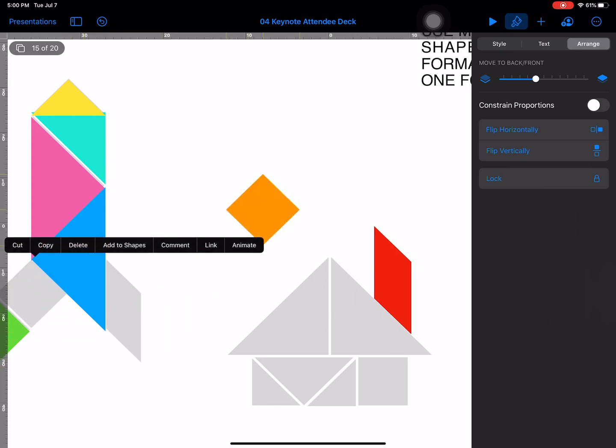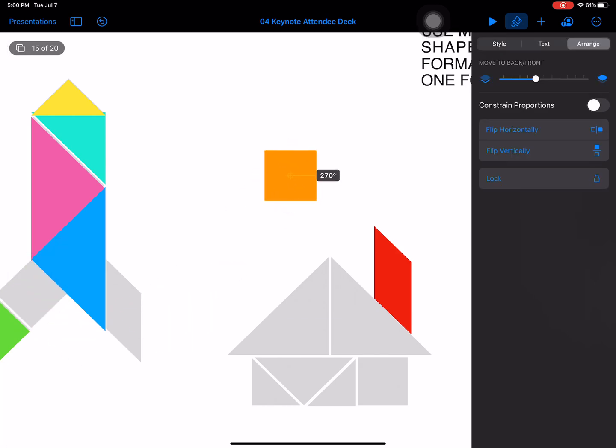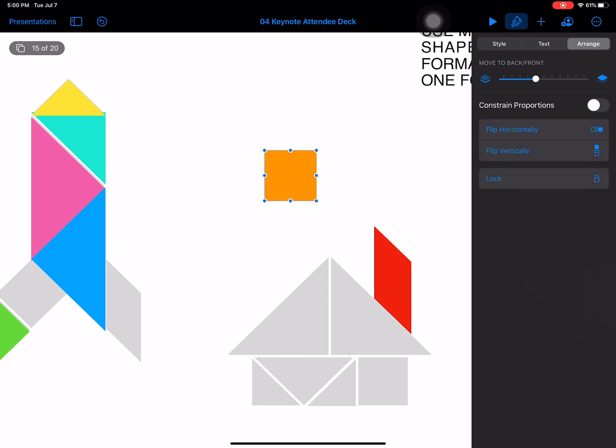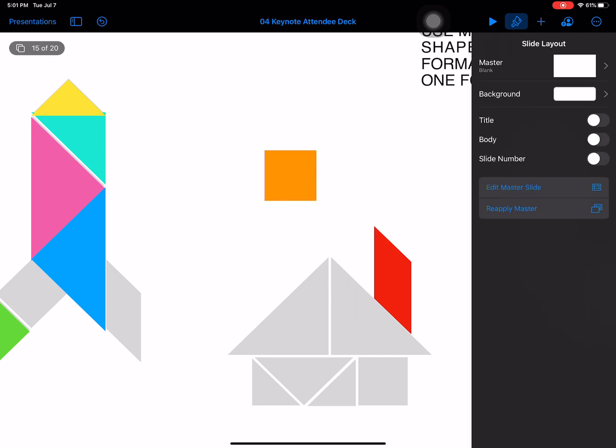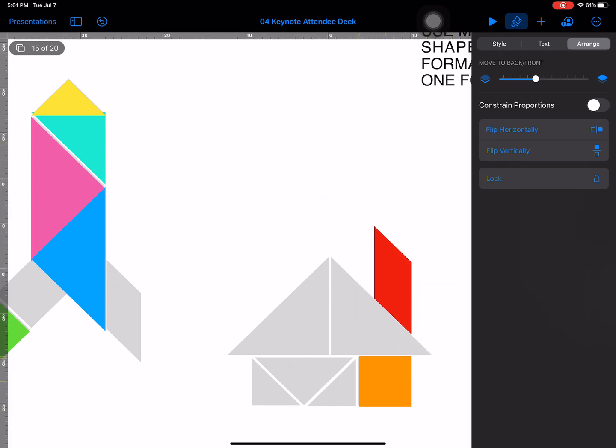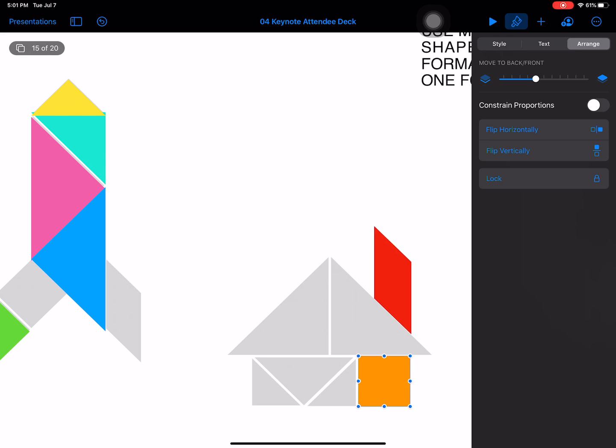Okay, I think the square goes in the bottom corner. And I personally like to rotate objects by deselecting them. So if you saw what I did with the square, and I'll do it again, I didn't touch the square to rotate it while it was selected, meaning while you see the blue dots around the corner. What I find for myself is that if I try to rotate a shape while it's selected, I end up distorting it because I'm dragging on the sliders. So I always like to deselect the shape by tapping anywhere on the screen and then touch the shape with my pointer finger and my middle finger, and I rotate my fingers in order to rotate the shape. What's nice is that built into Keynote is the protractor tool, so it tells me by what angle I'm rotating my shape.